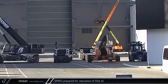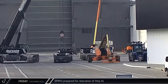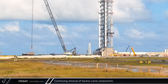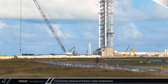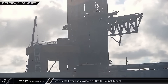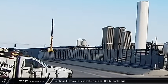A crane began transferring and unloading the counterweights as the transports were set up to relocate Ship 31. SpaceX's crane assisted in the continued removal of the Sarin CC-8800 crane parts, slewing around to set a boom section onto a trailer. A steel plate was then set up inside the inner ring of the launch mount and taken out about 30 minutes later. A third concrete segment was removed from the orbital tank farm wall late in the afternoon.